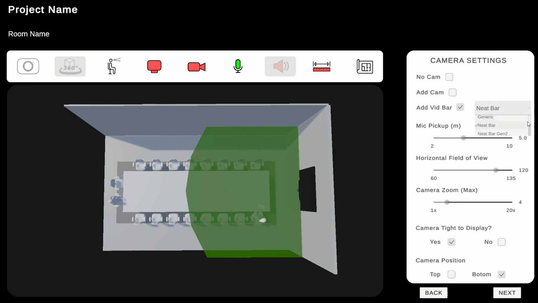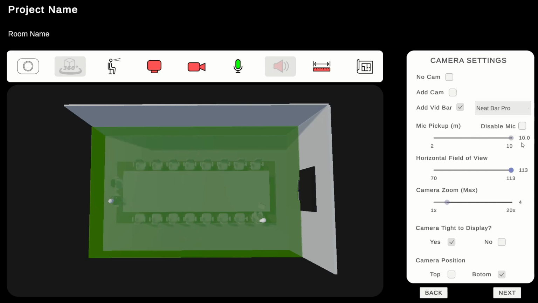So here we can choose different models. We will add more slowly. Okay, for example, Neat Bar Pro. The pickup microphone is 10 meters according to the specifications, so it can cover the whole room. This is the horizontal field of view, the zoom.